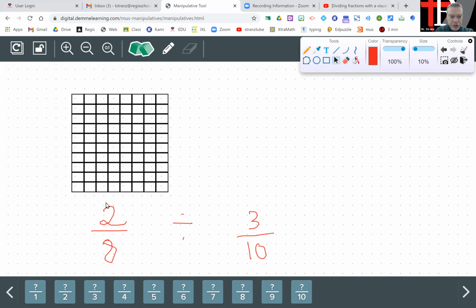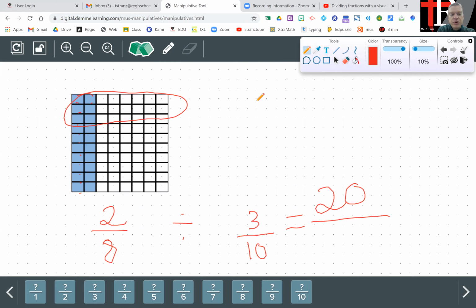All right, and now I'm going to color in 2 rows. So all these are going to get colored in, these 2 rows. All right, we're dividing that among 3 of the 10 rows. Okay, so 3 of the 10 rows, which means these 3 rows right here are going to be my denominator. How many I have shaded in is going to be my numerator. So I've got 1, 2 on the top, and then 1, 2, 3, 4, 5, 6, 7, 8, 9, 10. So 20 is going to be my numerator. My denominator is the 3 rows I circled.